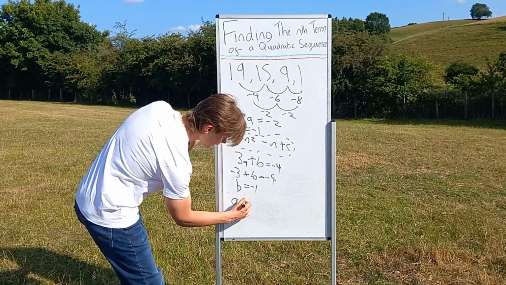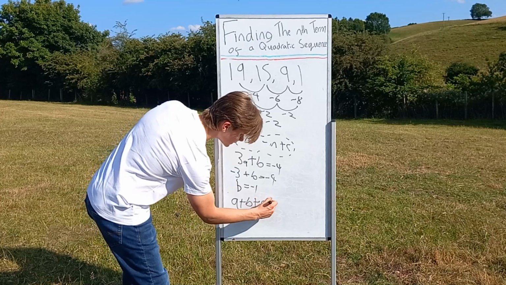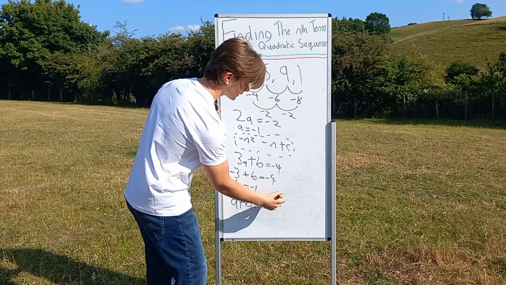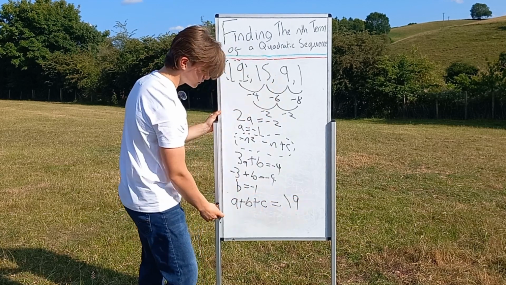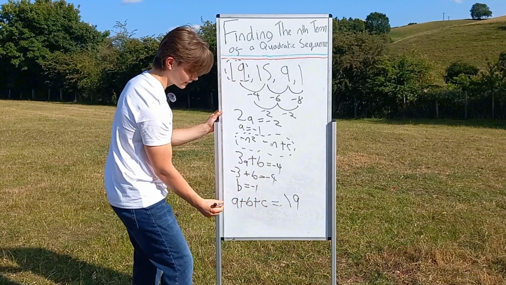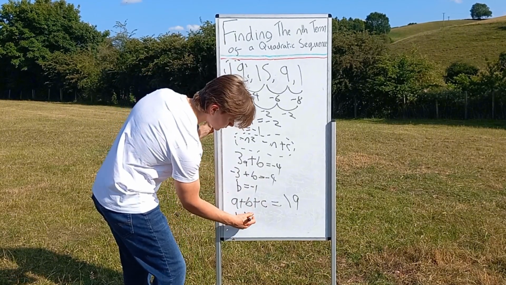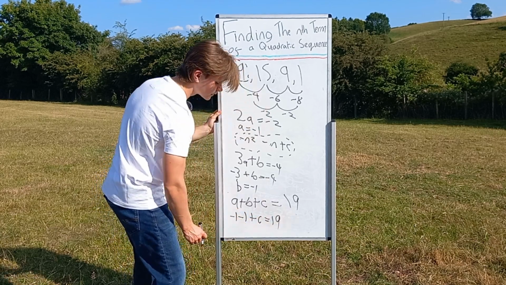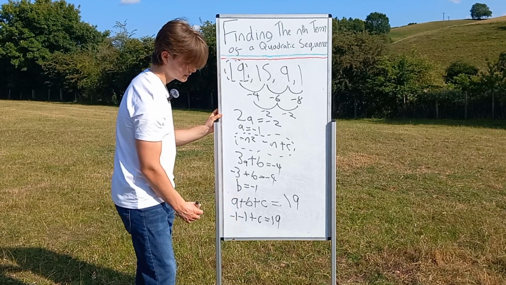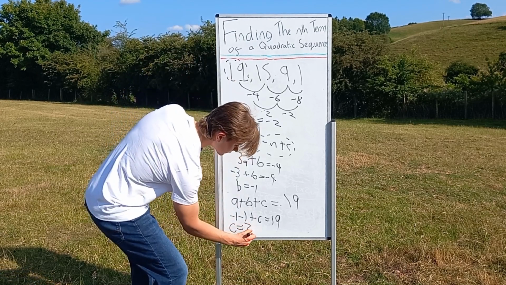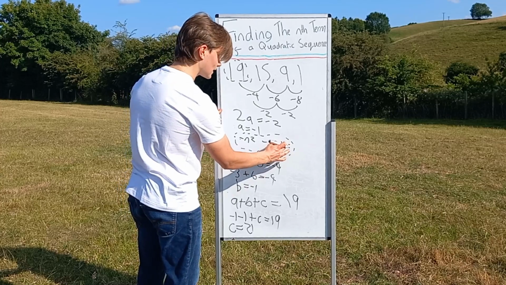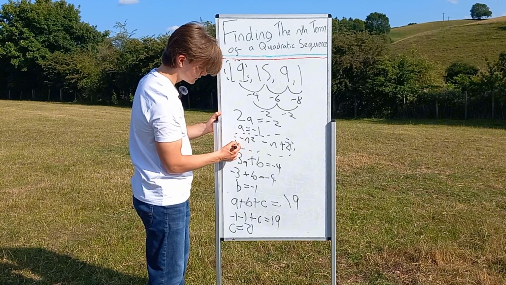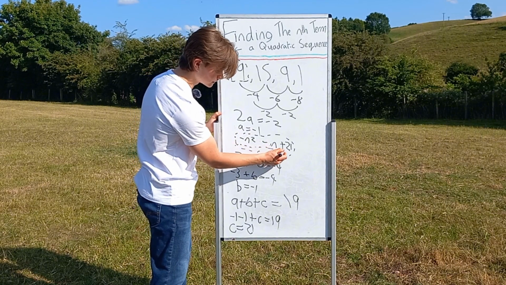And hopefully you should know by now that a plus b plus c equals the first term of our expression, so 19. And then if I substitute our values of minus 1 and minus 1 for a and b, so minus 1, minus 1, add c equals 19. And then we just have to rearrange by adding 2 to both sides to get that c equals 21. So I'll put that into our expression right here. And kind of sorry for doing it in the middle of the board right here, but you can see right here, this is our expression.